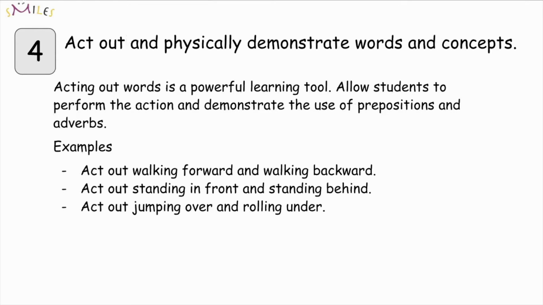Point 4. Act out and physically demonstrate words and concepts. Acting out words is a powerful learning tool and is quite engaging for young learners. Allow students to perform the action and to demonstrate the use of prepositions and adverbs. For example, acting out walking forward and walking backward better illustrates for the student the meaning of either. Act out standing in front or standing behind, or jumping over and rolling under.